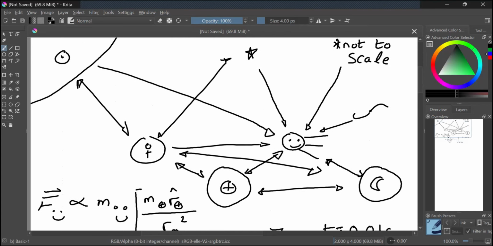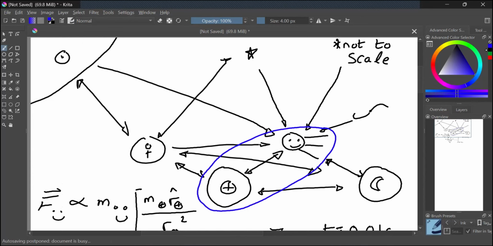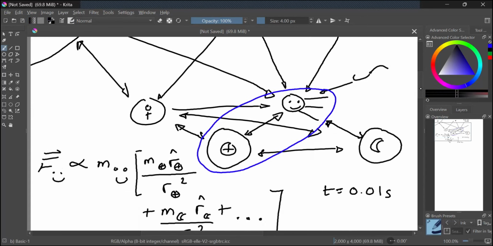And the solution is to go back to what we had said earlier and say, hang on, yes, all of these other things exist, but really we're only looking at how the Earth and the satellite are interacting with each other, right? Because the satellite is in orbit around the Earth. It's not in orbit around the Moon and Venus and the Earth and Andromeda. It is just in orbit around the Earth.